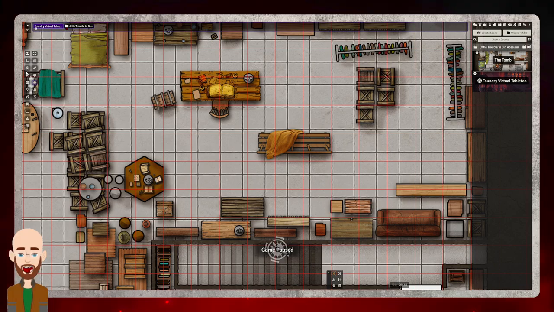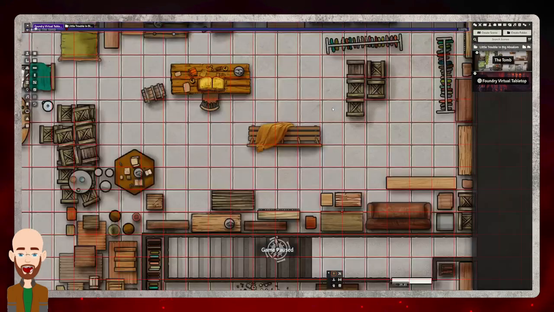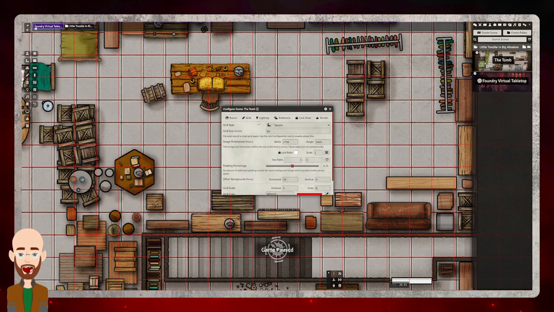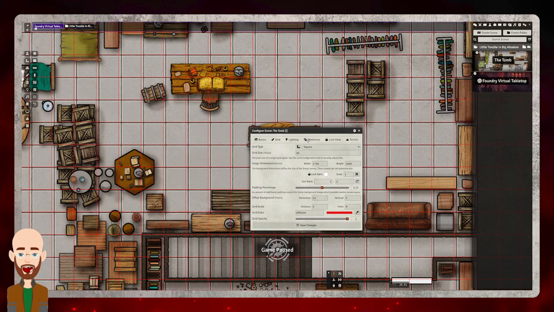So this is where I go to grid controls. This is using grid scaler, and I can do it by a single square, or I can do it by 3x3. With 3x3, you're going to get a more accurate reading, so just keep that in mind. I think that's going to give me my best result. And that's pretty darn close. It's just going to take a little tweaking now. So I'm happy with that.